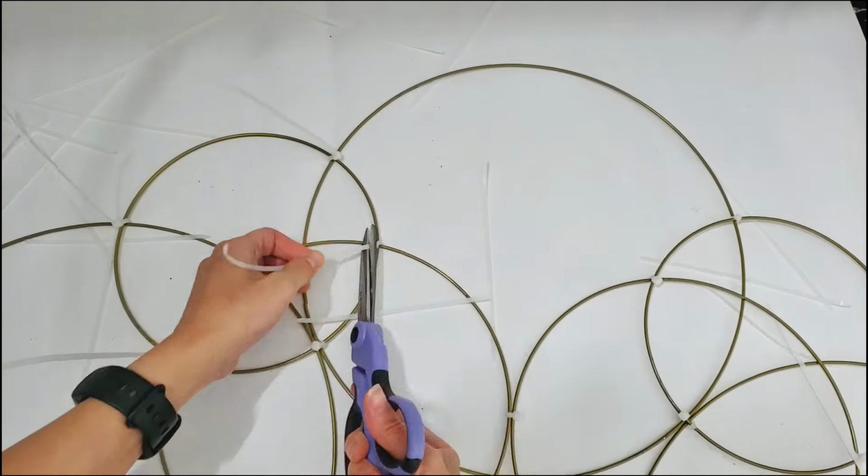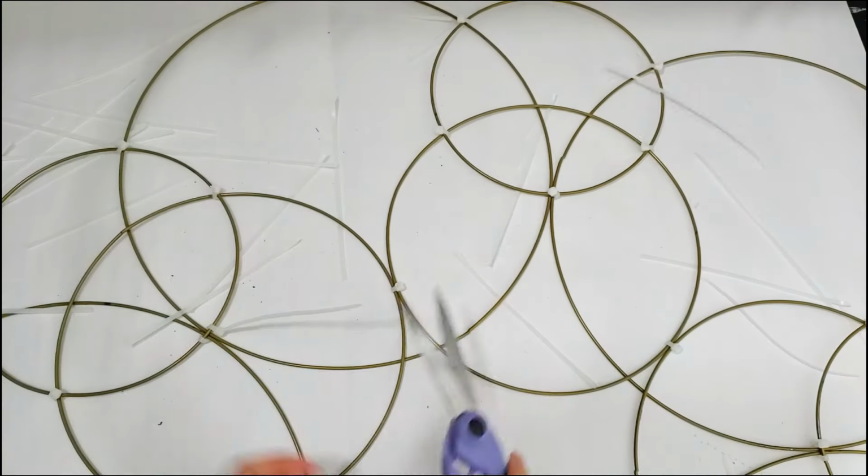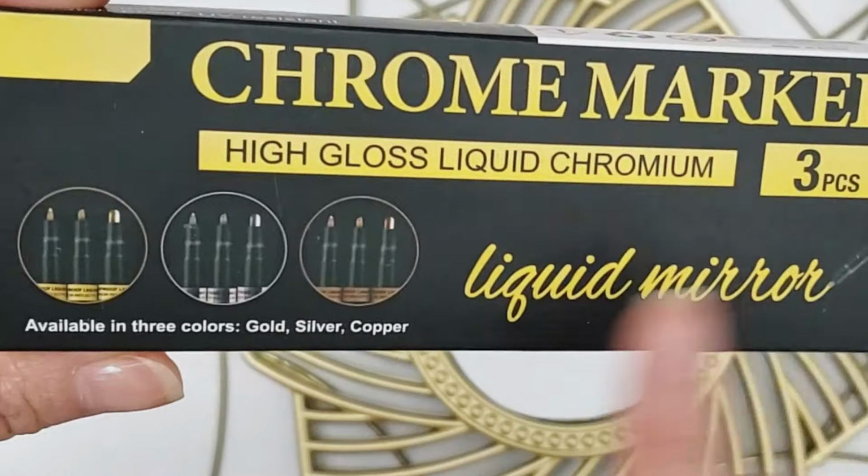When we have the last of our cable ties cut, we're going to paint them so they become almost invisible or at least not as noticeable. To do that, I'm going to be using a gold chrome paint marker.